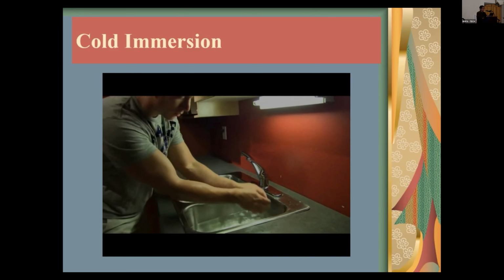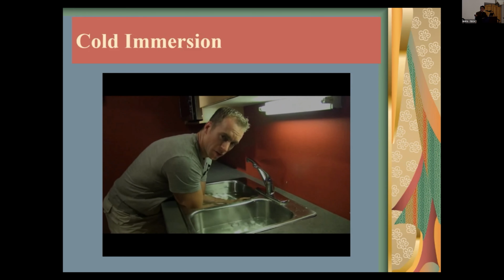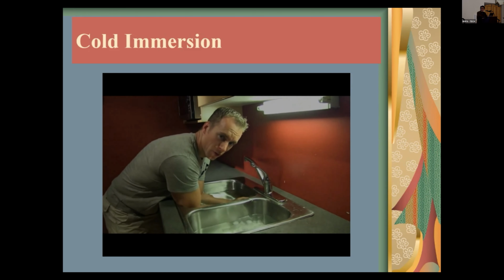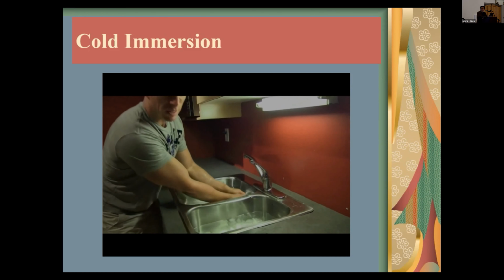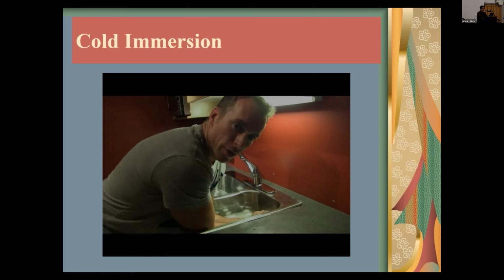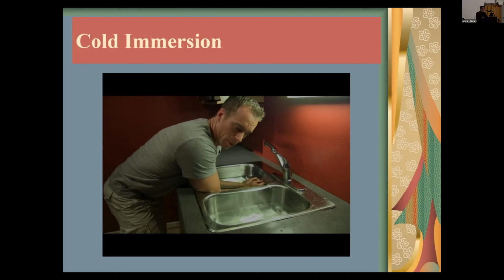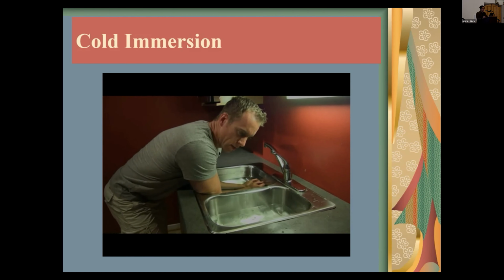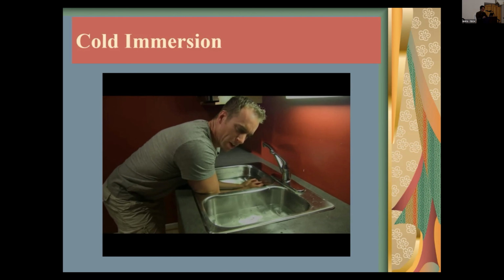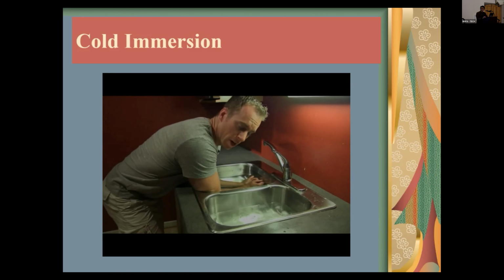So it has to be pretty cold. So literally you drop ice cubes in a bucket or a bin or something, which in this case is a sink, and then just immerse your arm, forearm, should I say, not just the hand. It has to be the entire forearm and the hand for about 10 minutes, and then it lessens the tremor. In my project, it lessens the tremor for about 90 minutes. Again, nothing to wear. This is easy to do even in your home, in your kitchen, and it works.